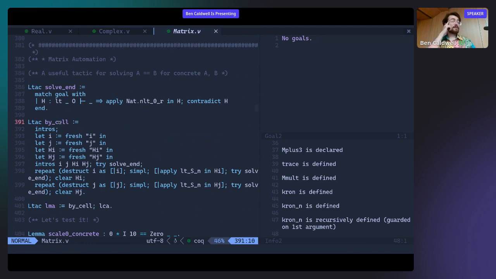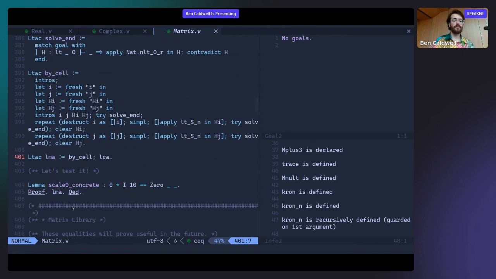The one in particular that's useful here is bicell. Bicell tries to solve a matrix equation for you by taking a look at what the dimensions of the end result would be, splitting it up into functions which correspond to the value that should be there after it goes through the matrix computation. And then, if you use the more powerful lma tactic, which is just lca but lifted to this context with matrices, it'll split them up into each cell. Each cell gives it an equation, and it tries to run lca on those equations.